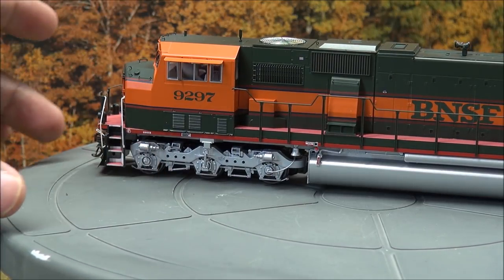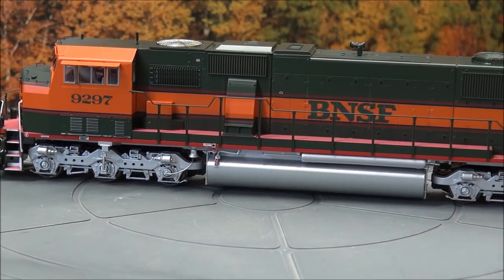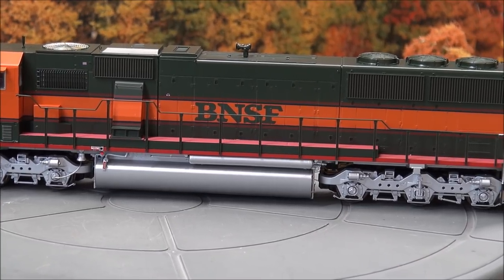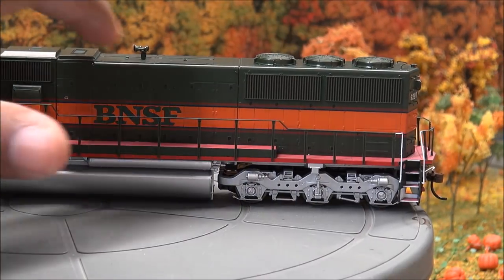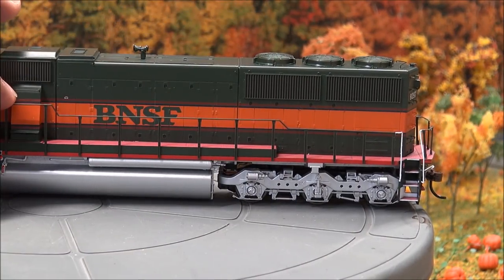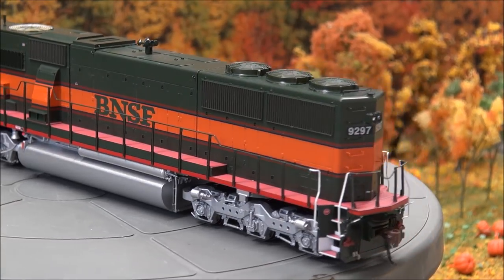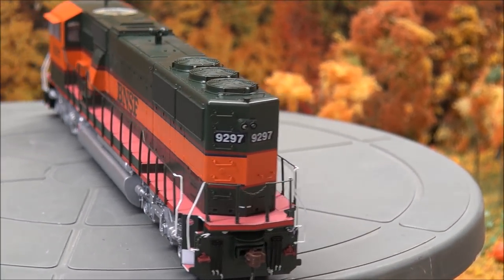You've got a little tread on the walkways. A little hard to pick up. Got a horn mounted right behind the exhaust there. Three radiator fans and the radiator grills on the back. The handrails on this model are impeccably straight, perfect. Very, very thin, yet seem to be somewhat fairly durable. So probably some of the best handrails I've seen on Athearn locomotives so far.